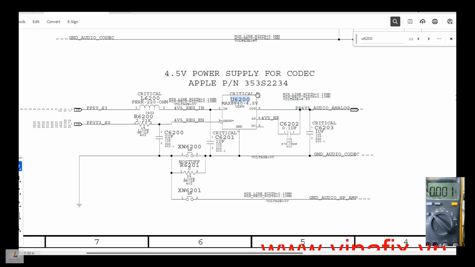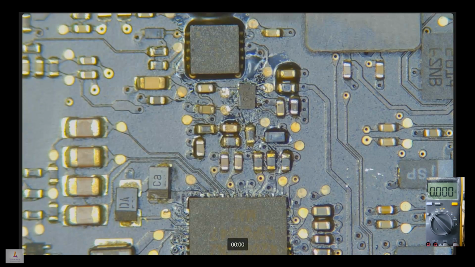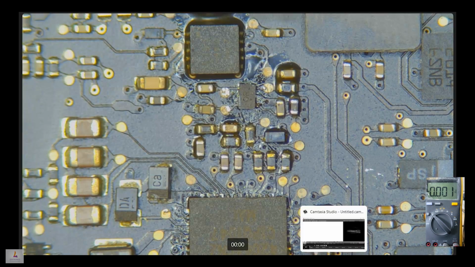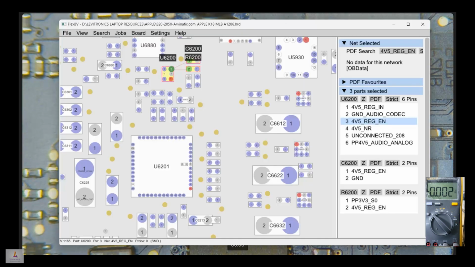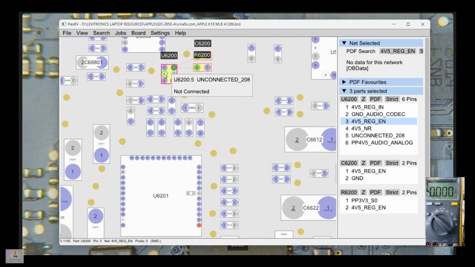After the replacement, we're going to take readings and compare them to before. Let's start from the initial, from the input of the audio power regulator IC, which is our pin 1.